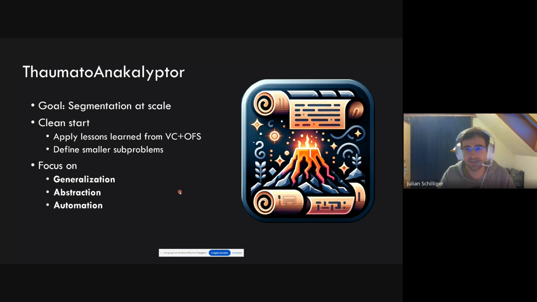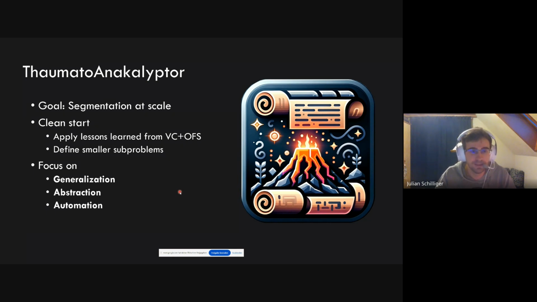I wanted a clean start, and where I could apply the learnings I did from my last project. And I formulated a battle plan. Mainly, I want to build a pipeline where I have smaller sub-problems that I could solve and test and just flip out, that solve one problem after another, so that I can go from the CT scan directly to the mesh, which then can be used to generate a surface volume and just do ink detection on it.